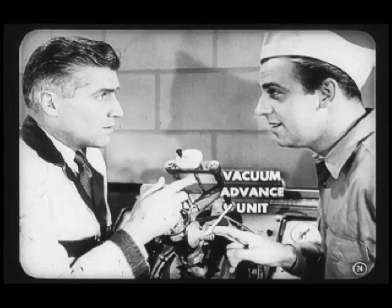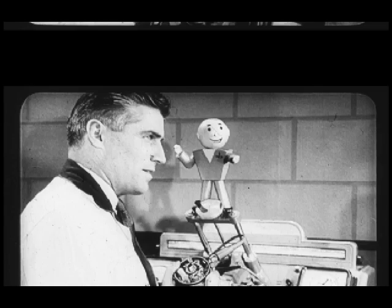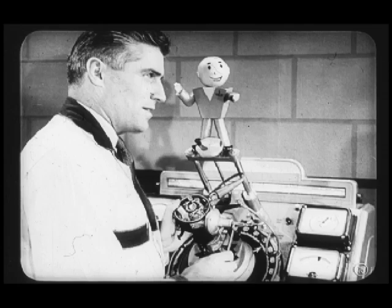What about checking the vacuum advance, Carl? Well, I'm coming to that, Lou. But first, I want to show you how to test the diaphragm, which is inside the vacuum advance unit. A leaking or ruptured diaphragm won't control the ignition advance properly, and gasoline will be wasted. Right. And a leaking diaphragm may blow the distributor cap off.